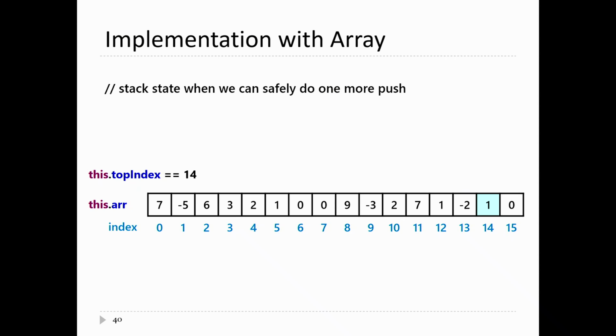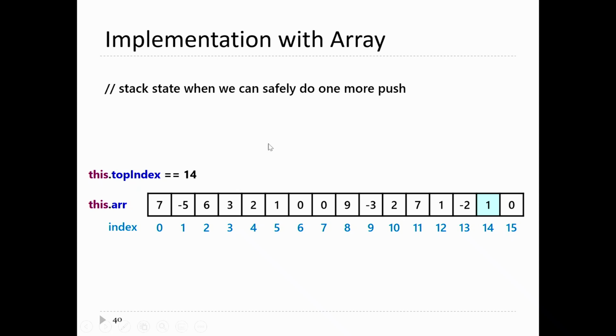Okay, so what about push? We have to come back and finish push, because eventually, if you push a bunch of elements onto the stack, you're going to run out of space. So if there's something sitting here and I try to push another element on it, there's no space in the array. So this is the state of the stack when you can safely do one more push. If I have one more spot left in the array, I can go ahead and push an element onto that stack.